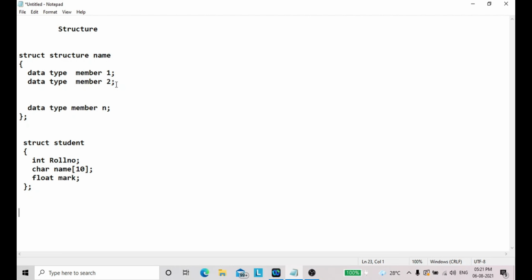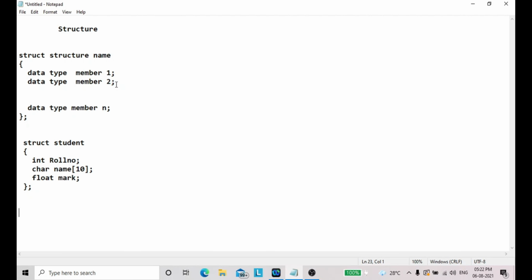Why do we need structure? See, if we have an entity student, for defining this student we have different elements, like student has name, roll number, mark.